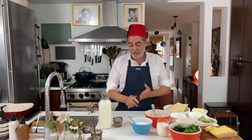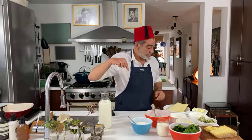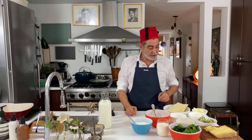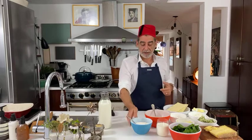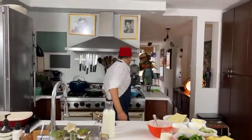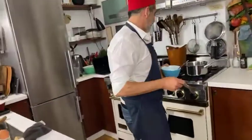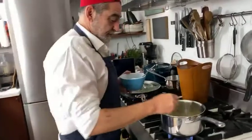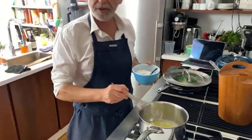The butter is melting. You need salt and pepper. Also, I forgot to say that. And I think we're good. Whisk. So you see, the butter is melted now.